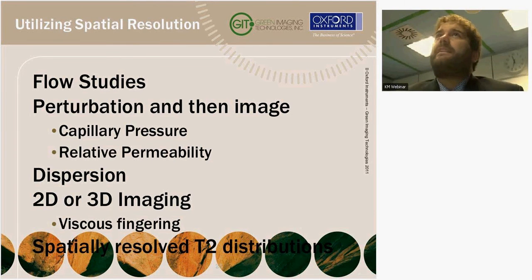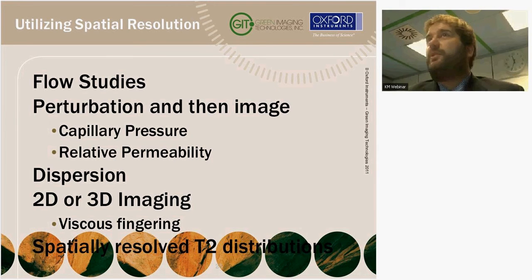From this point on, I would like to describe a different class of NMR measurements that focus mainly on laboratory techniques involving space, so utilizing the spatial resolution of NMR. In other words, we're going to try to tell where that hydrogen is coming from in these images. We do things that I call perturbation then image. We're going to do something to the rock, then do an NMR measurement, do something to the rock, and do another NMR measurement. Depending on what that something is, we can tell things about capillary pressure.